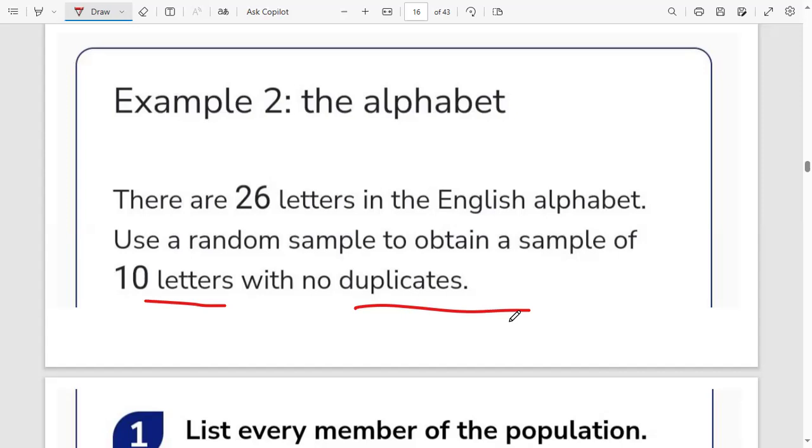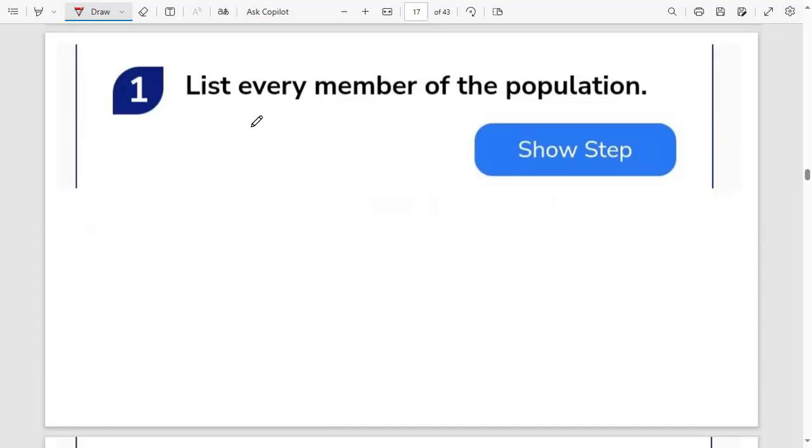So how are we going to look at this question? Let's do it. The first step we said is to list the elements of this population. So you can see here I'm saying first step, list every member of this population.